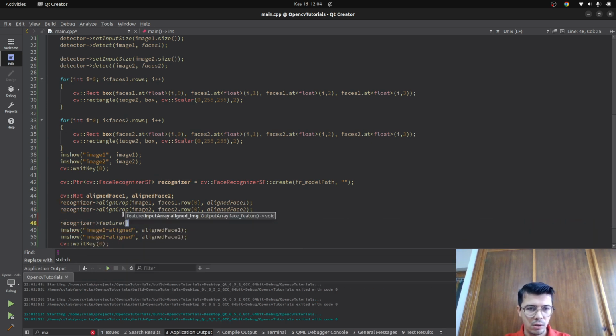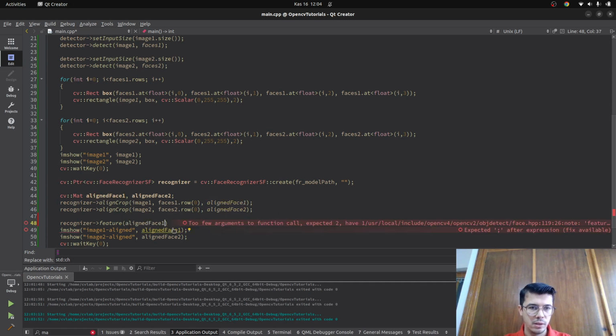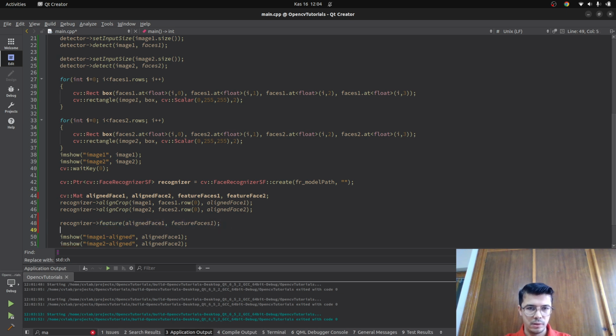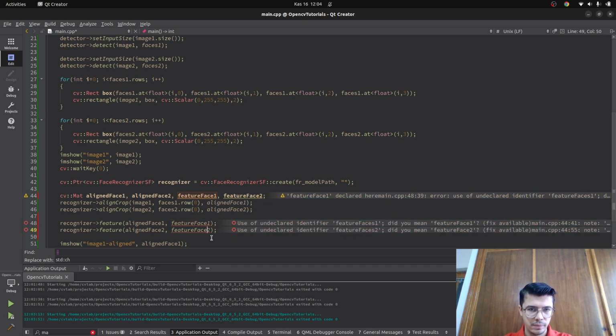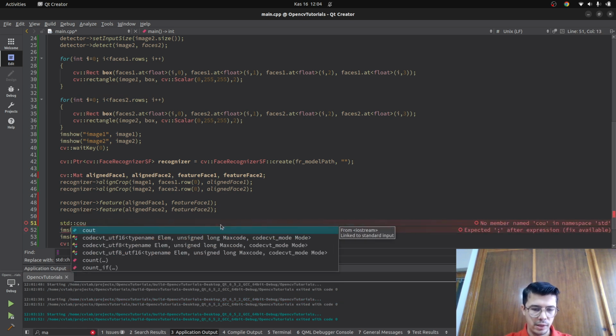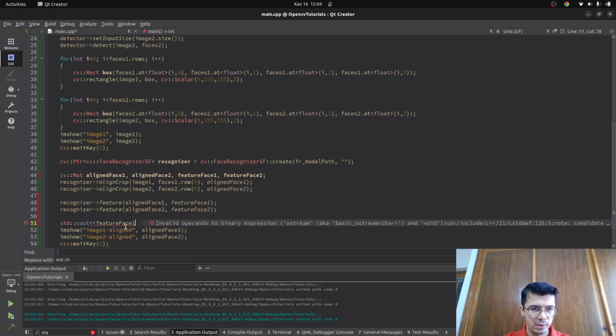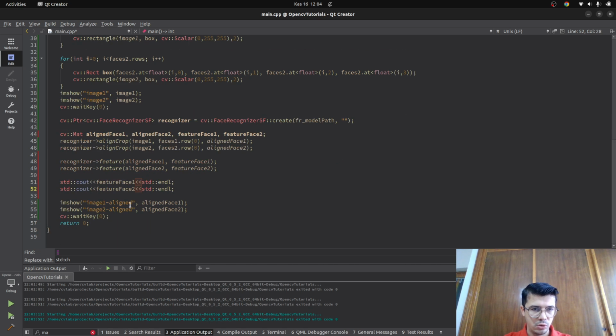Next we need to see what this feature looks like. For that feature, the aligned image is needed, which is this one, and after that all you need to do is give the new method the feature face 1 and feature face 2. I want to show this a little bit, because it's important, feature face, oops, it's not faces. Okay, feature face 2. I want to write that into the console, for example feature 1 and feature 2. Let's see in the output how they look.